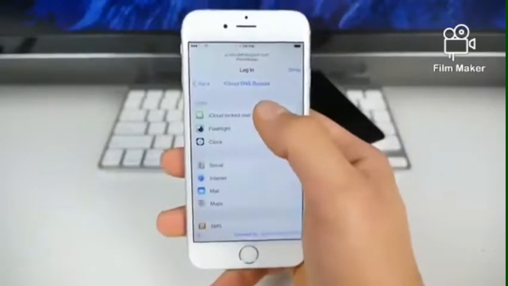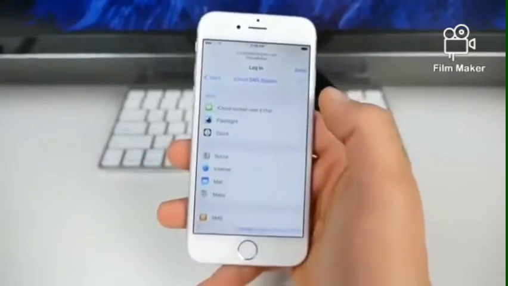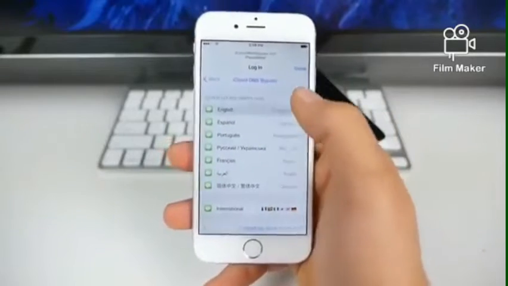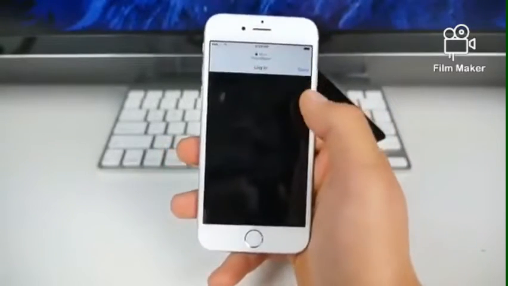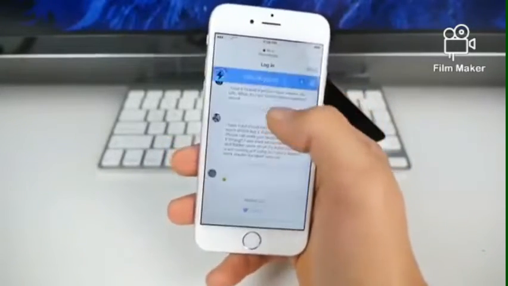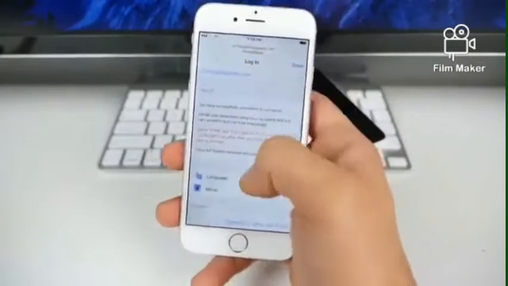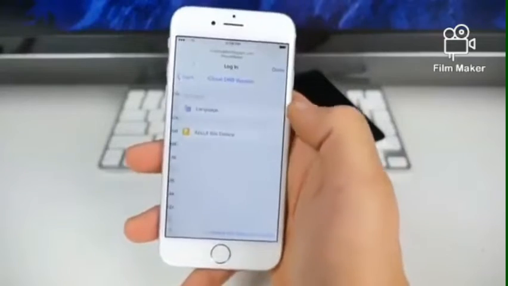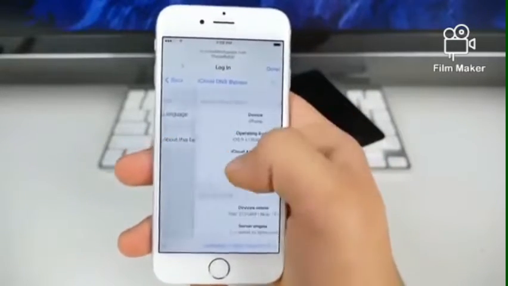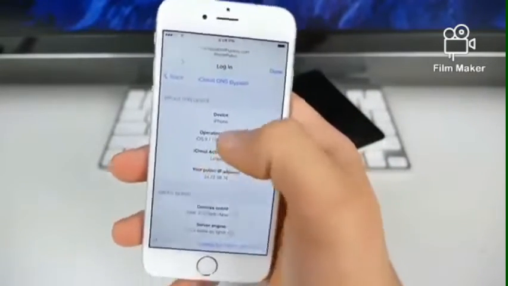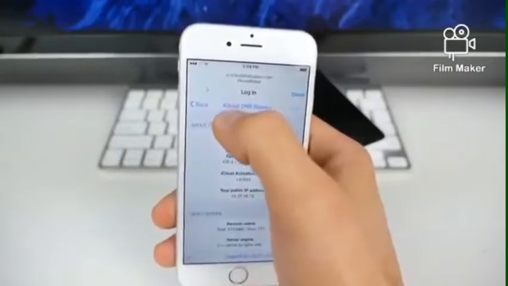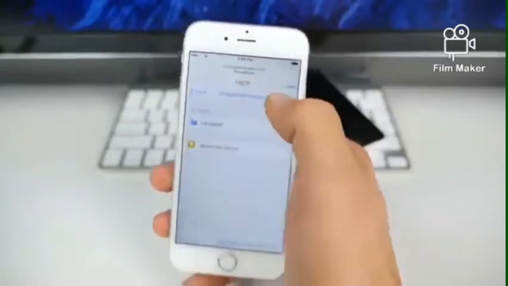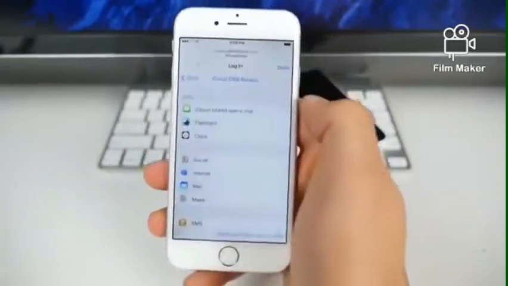So in here is a chat where a lot of people will talk about the latest things they learn. There's actually some cool glitches I've learned from in here, but don't get scammed. A lot of people are selling their services in here as well. So back in the menu, let me scroll down and show you guys that I am on iOS 9.1. That's how you do it. 9.1 right there. Really cool stuff. And if I go back, I want to show you some other features. And here's where you change the language, by the way.